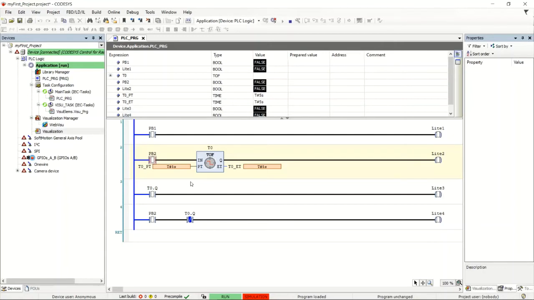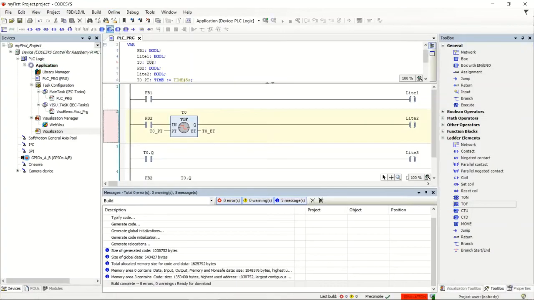Now, in the case of a timer off delay, the example would be, what if you wanted to turn something on before the output turned off? So, for example, maybe you want to turn a fan on the motor. Before it turns off, you want to run a fan on the motor for a certain amount of time. Okay, so there's a couple ideas of applying the timer on delay and the timer off delay. Okay, so let's move on.